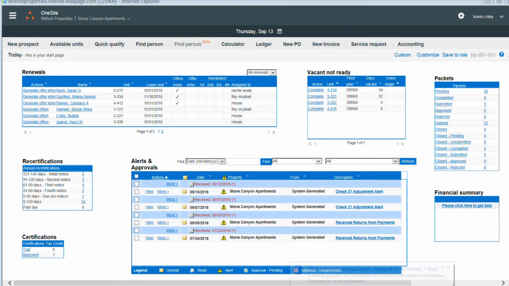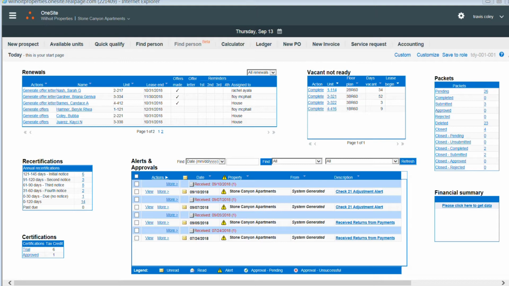Hello everyone. In this video we are going to talk about the full recertification process in docs management. We're actually going to break this down into two videos. This first video is just going to be the recertification application approval process, which is going to be very similar to the new application that we discussed in another video. And then in the second part we will discuss closing out, finishing the recertification itself.